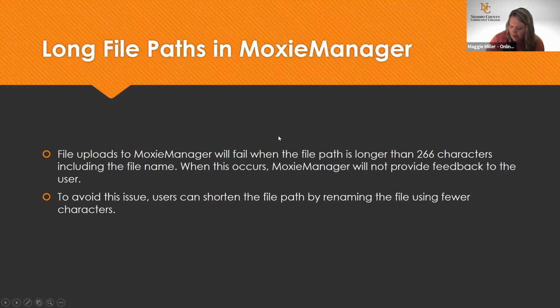Another Moxie Manager known issue is, I came across this actually last semester with the NC 105 certificate. If the students download it and don't save it right away, it might come up with a really long file name or file path, longer than 266 characters, which then locks them out of the Moxie Manager, and it can lock us out too. It's not just students. And so we need to make sure that our file path file names are less than 266 characters, which is really long. So hopefully that's not happening too often. But making sure we're sharing with our students.